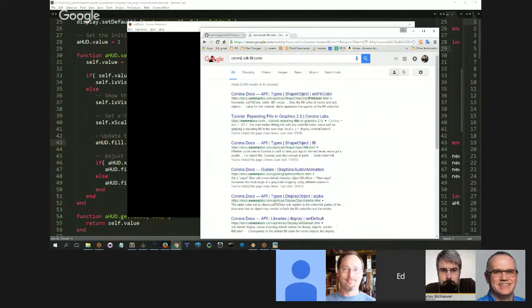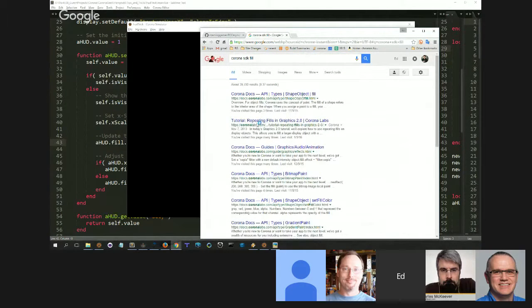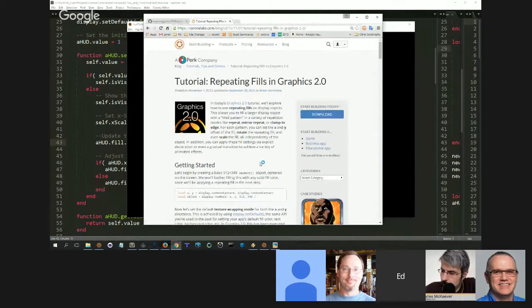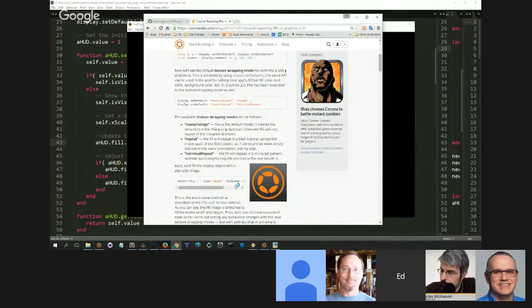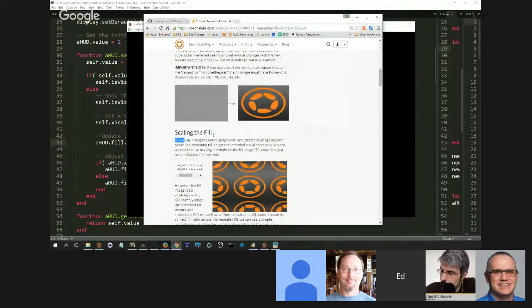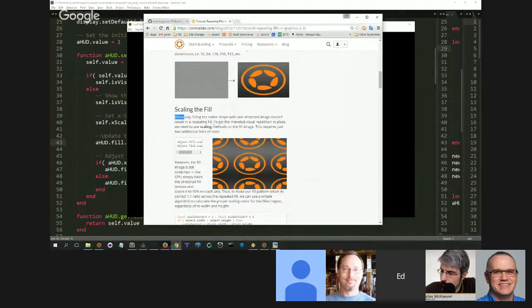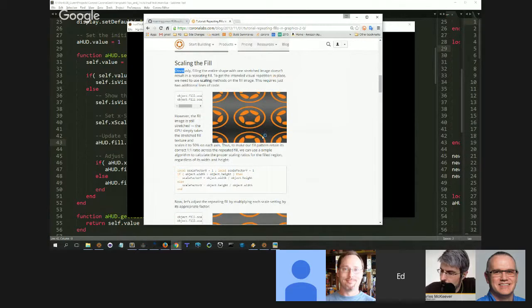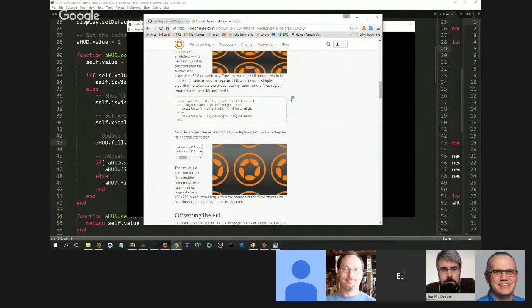Yeah, so I typed in the words Corona SDK, and I think you just type in fill, and up came Repeating Fills, an article that I believe Rob wrote, which is a great article on fills and how they work, and he talked about this exact problem too, with texture wrapping, and then a little bit further down, scaling the fill. And so he probably did a little more succinct job of describing what's going on here. But if you look at the article, it's going to talk both about horizontal and vertical scaling relative to the fill scale and how those two affect each other. So. Okay.